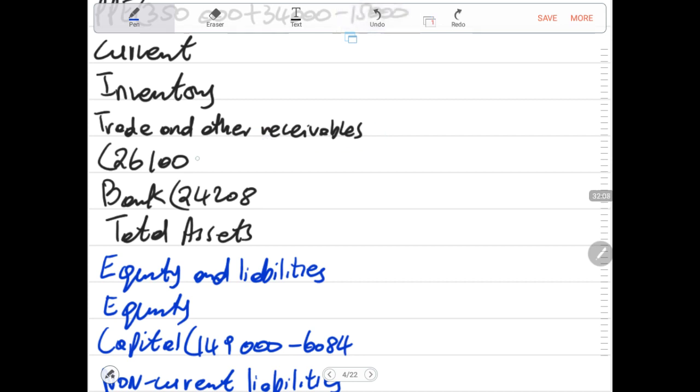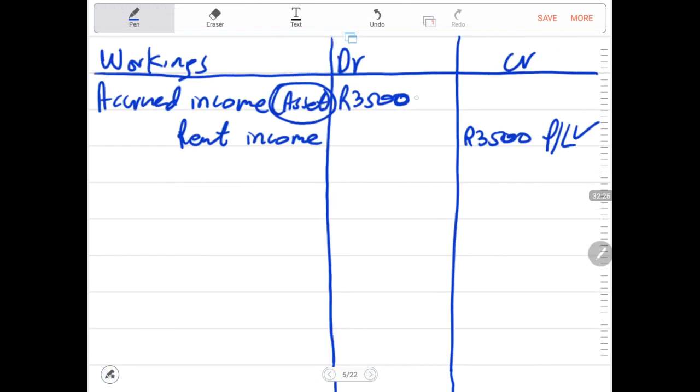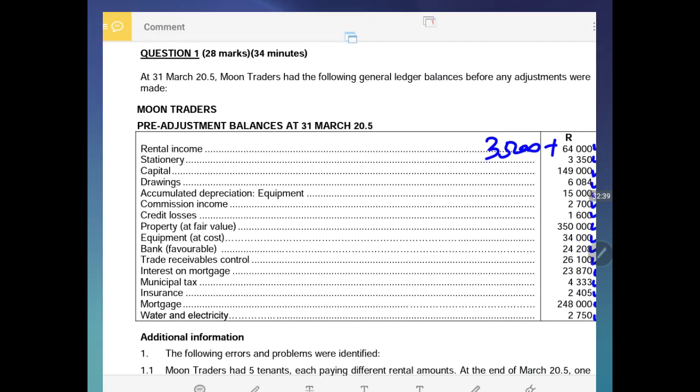So now we have to say here plus 3,500 rands in the statement of financial position under receivables. So we have now recorded the 3.5 of the receivable. That means in our adjustment, both the debit and credit are recorded, and we are done and dusted, never to come back to this adjustment. It's recorded in all the financial statements that were supposed to be recorded. Then we go to the second adjustment.